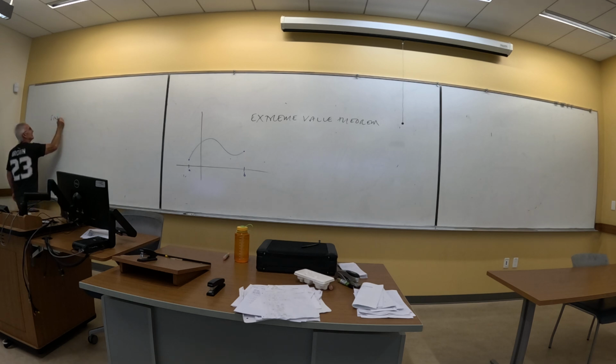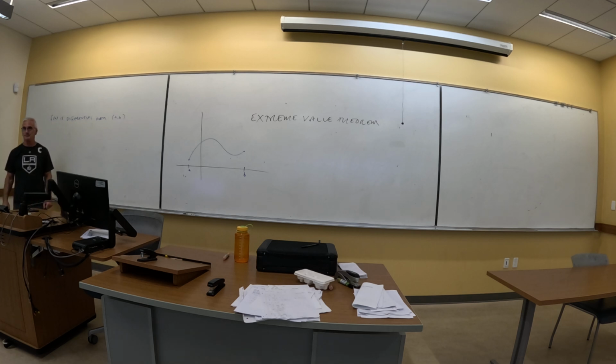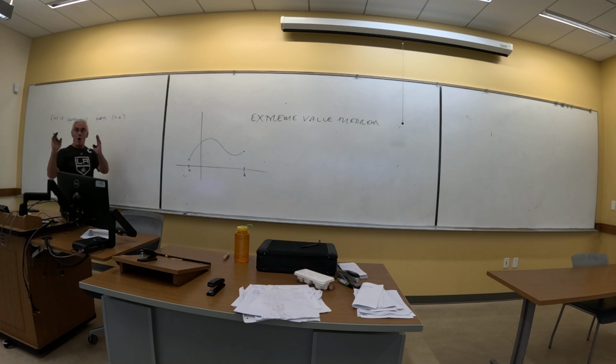f of x is differentiable over (a, b), okay? Actually, in this one, I don't even need it to be differentiable. Let me back up. I actually only need it to be continuous. I can have weird points. Continuous is not as strict as differentiable. Differentiable over (a, b) means you always have things defined. Continuous, differentiable, everything is always defined over an open interval.